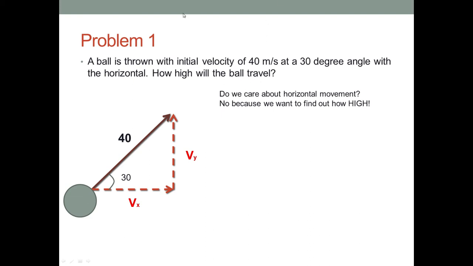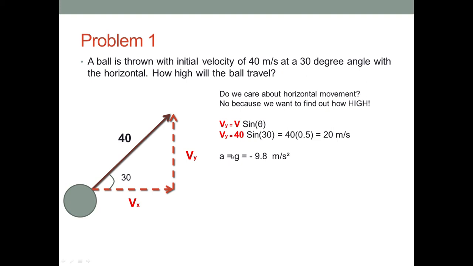So you see how much stuff we just extracted just from the question itself, right? So we're going to completely ignore v of x and we're going to work with v of y. Okay, so we're going to use the same formula, v of y equals v times sine of theta, right? Because we're using sine, because sine is opposite over hypotenuse, and the opposite of 30 is v of y, which is what we care about, okay? v of y equals v sine of theta. We do v of y equals 40, where we replace v with 40, and sine of 30, which is half, so 40 times half is 20 meters per second. So v of y is 20 meters per second.